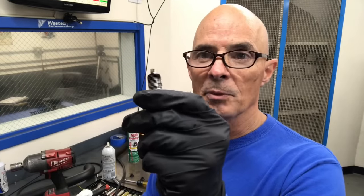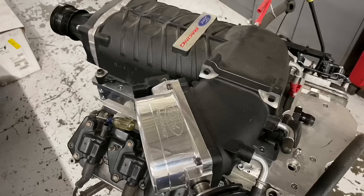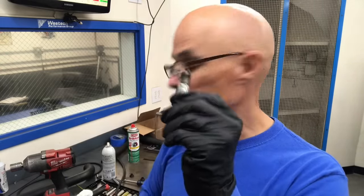Okay, so I took the spark plug out that we had in there and measured it. I had them set at about 21,000s because before, we had run this thing with a supercharger. I'll go ahead and show you a photo of the supercharger. We ran it with that positive displacement blower with the adapter from Tom DeMuse of DeMuse Engineering. That's why the plug gap was down so far.